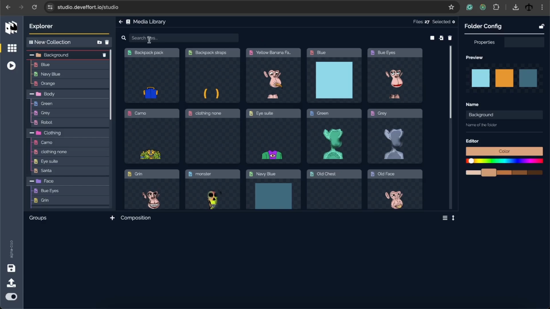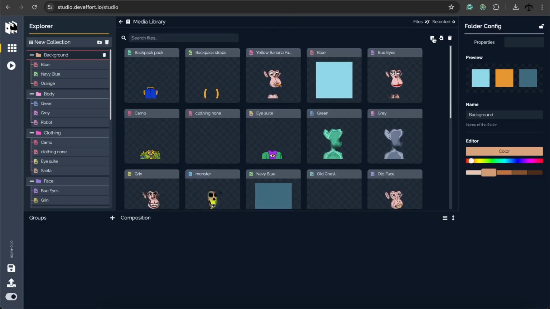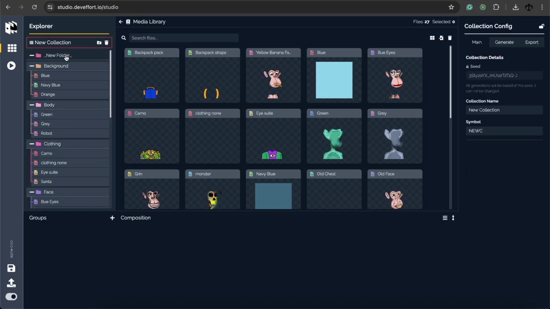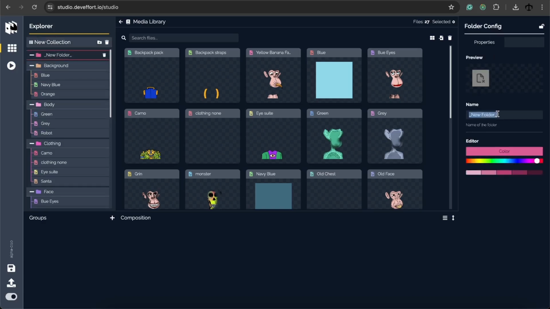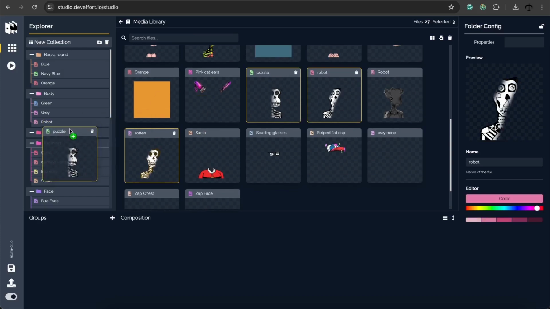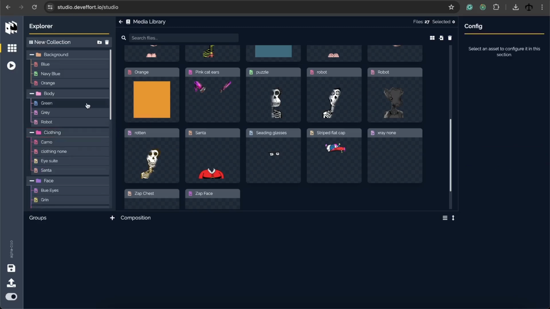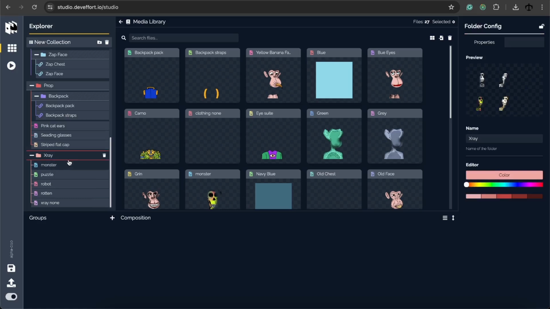Now, in the media library, what you can also do is search for files. So I can search for my backpack or a blue layer. You can also use this button over here to switch to a multi-select. Let's say I wanted to construct a new trait. On my Explorer, I can create a new folder. Maybe I just say this is bones. I don't know why, but this could be bones, right? And we want to select all these bones and we want to pull this in here. So now we have got a new trait that we could use for these bones. However, I'm going to remove this because I'm happy with my x-rays here at the bottom.